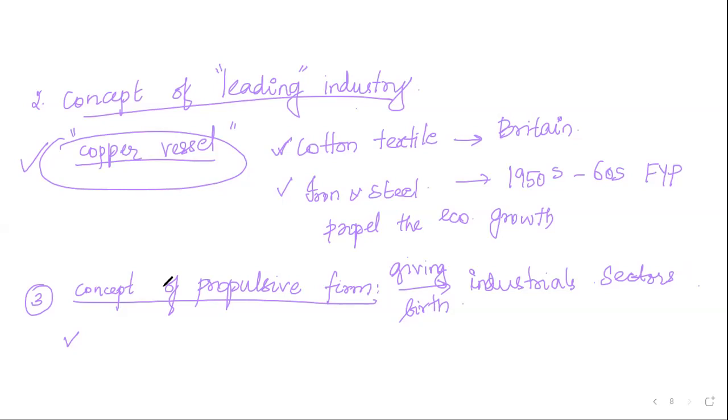A propulsive firm means R&D should be there, research and development. So if I'm talking about Tesla as a propulsive firm, what is Tesla? Basically, Elon Musk undertakes a firm. He's talking about electric, AI based cars, artificial intelligence based cars. That's a propulsive firm. Why? A, because it is talking about a futuristic technology. B, there is a lot of risk taking venture that has gone into it.